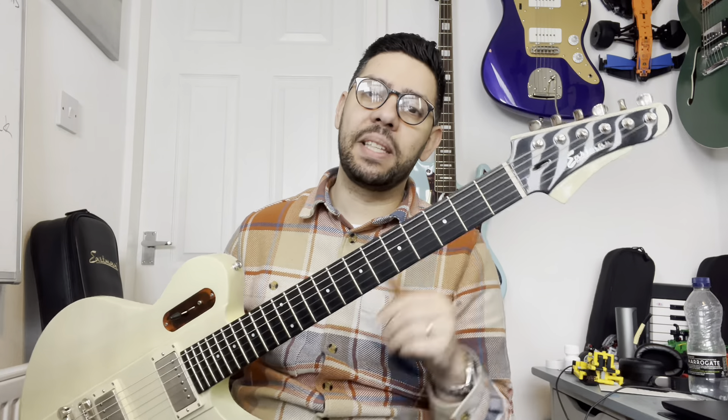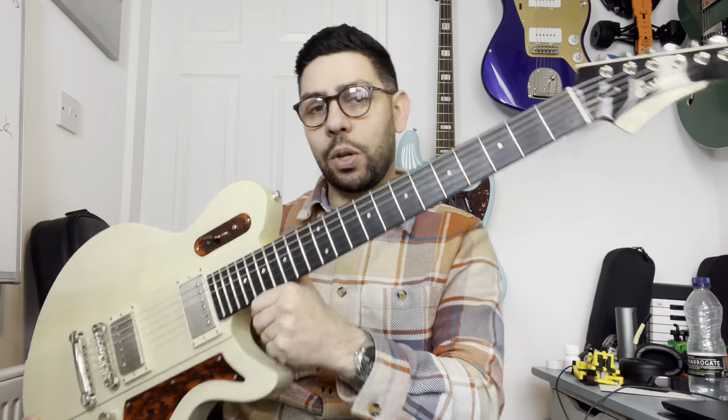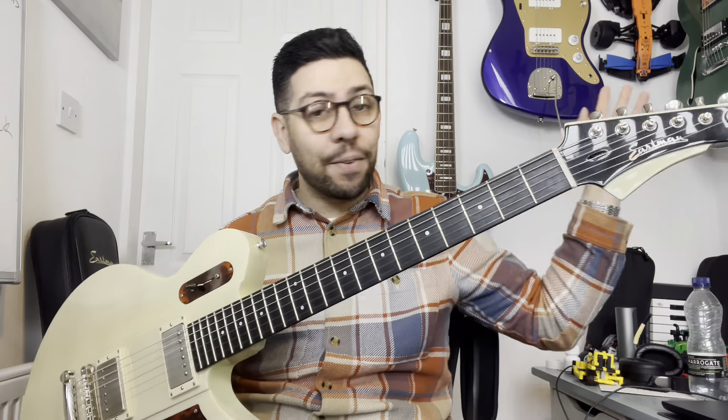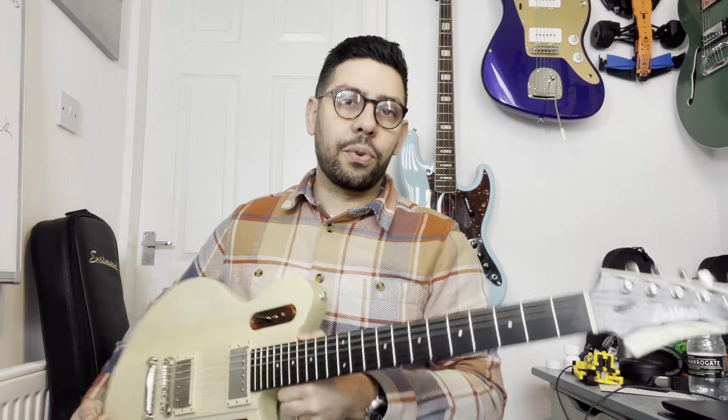Just for a bit of context, at the moment this is my most expensive guitar, so I don't have expensive guitars for comparison. I have begun doing DIY kits and stuff like that, so I think I understand a bit more what goes into building a guitar — the finishing and how hard it is to get a good quality product that's not just covered in very thick amounts of filler and primer. So I've come to appreciate this guitar more than I did.